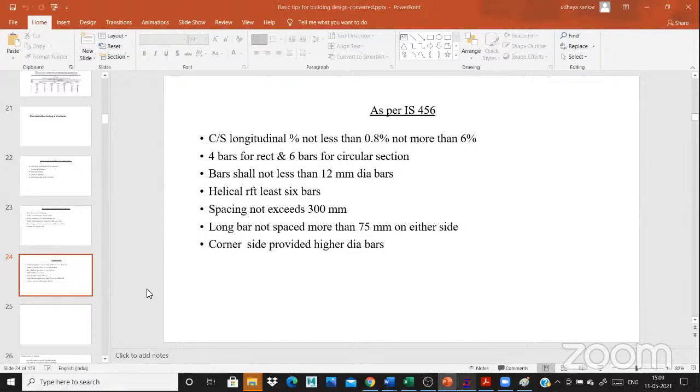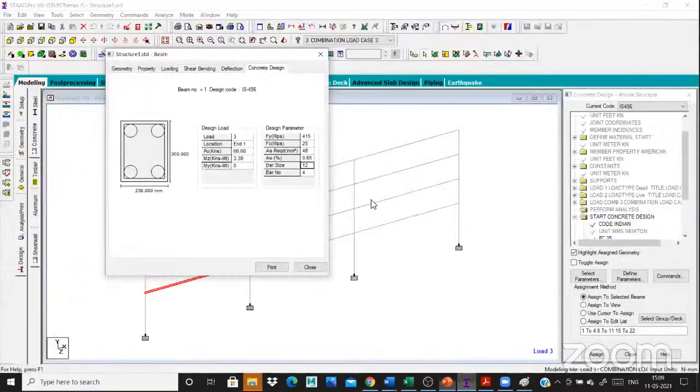You change it into 0.8%. I select the next column. This is the moment value. This is 0.85. Check this also. This is the same as that. Another one. This is the load also.